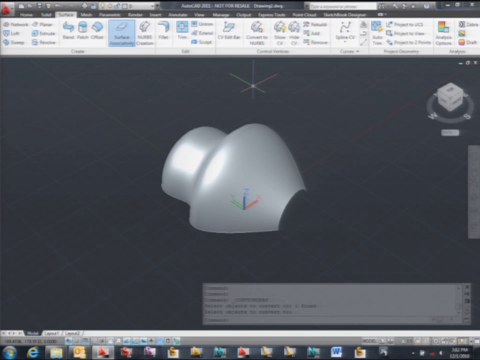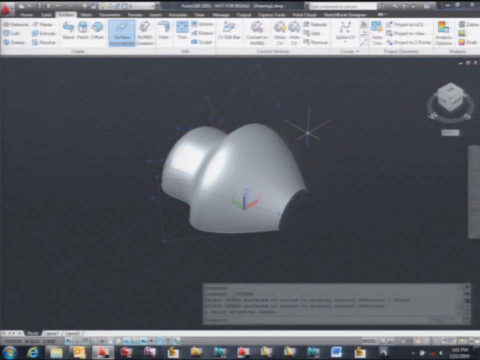But when you go and show CVs, remember that the spline had that kind of frame of control vertices that you could see. The NURBS surface has the same thing in both directions, on what we call U's and V's, right?